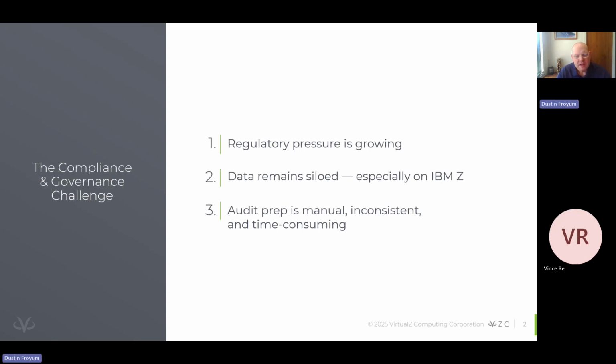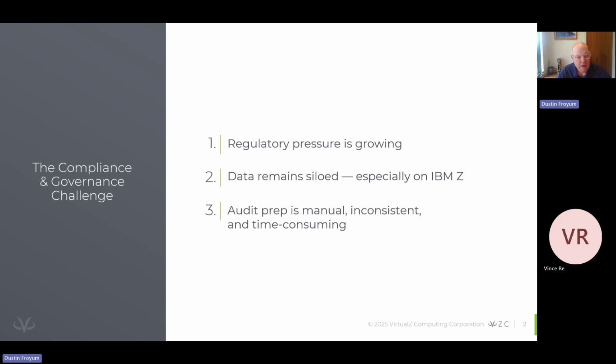So I think it's pretty well established most industries have increasing regulatory pressure. I spent 20-plus years in financial services, and it was just a continuing escalation, more regulations, more legislation that was passed that was always putting pressure on us. And we spent a lot of time and effort on compliance. And I think that's generally a theme across many industries today.